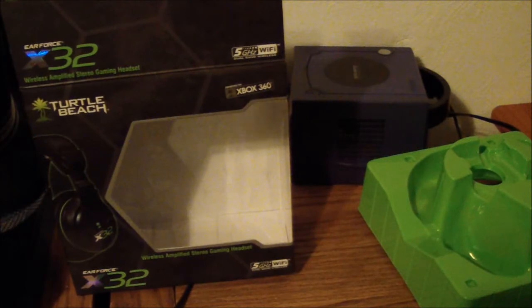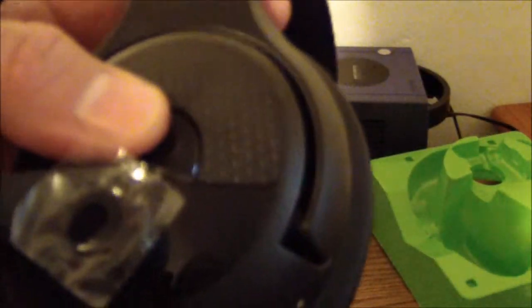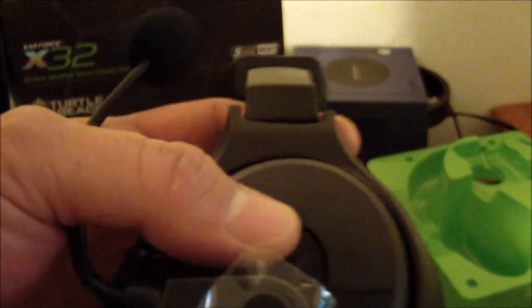They wouldn't work. When I turned the power button on here, you hold it down for a second or two, and then you'll hear a beep, and let go of it, and it should sync up with your receiver part over there. And so yeah, no luck. No matter what I did, I could not get them to pair back up again.